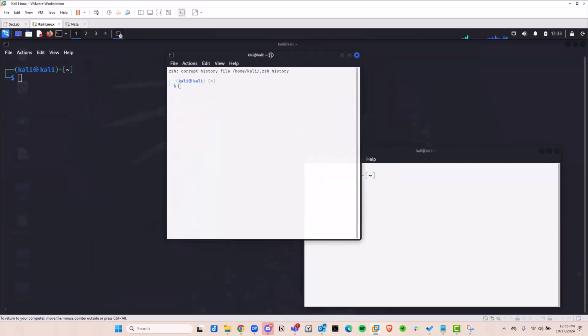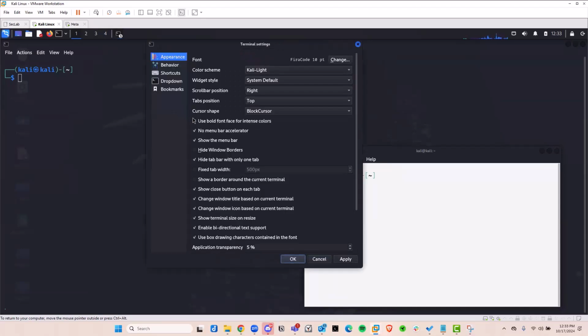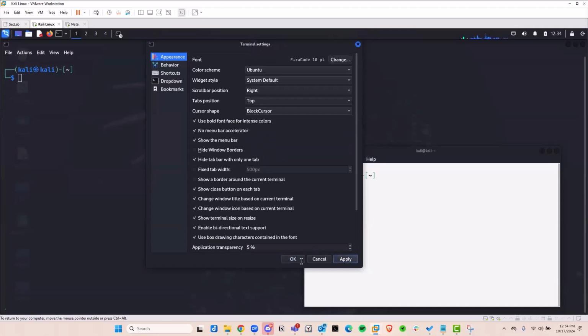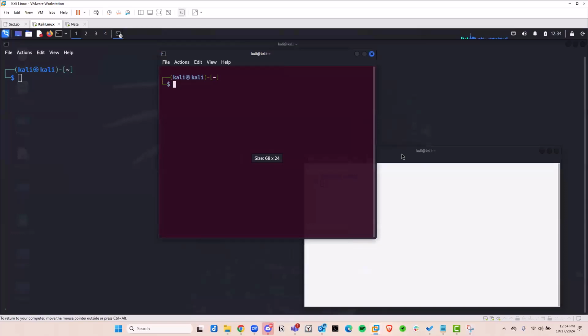And let's change this one's color so we can tell the difference between these three. Let's just pick something like Ubuntu. All right, there we go. Let me zoom in. So now you can see we have three terminals.